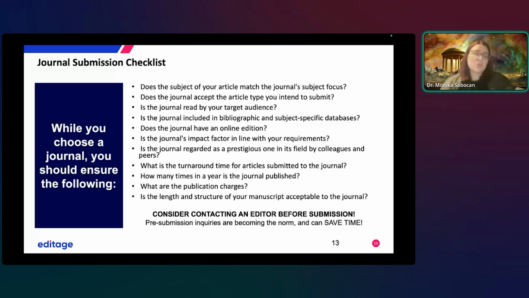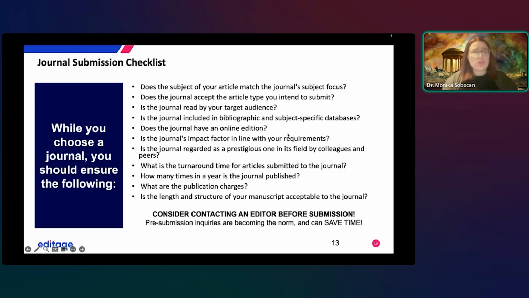Then the next question is, how many times in a year is the journal published? This is especially relevant if they have the rule that they don't publish online only pieces, but that they always publish the pieces also offline, in the print journal. If this is a rule, then this is quite important because they are more limited with the space than if they publish also online only manuscripts.